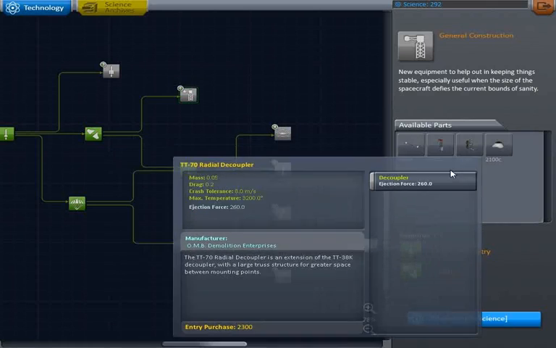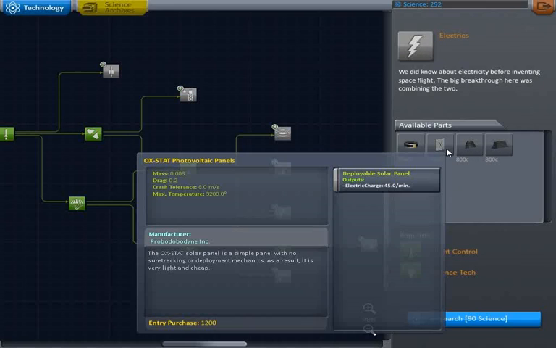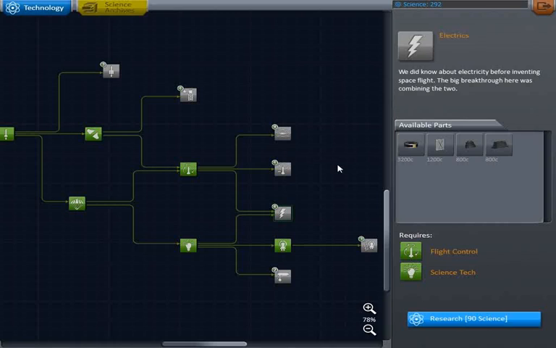Struts, which are always very handy. 45 science. And there's also power for another 90. Let's see. 90 and 45 would be 135. Plus that one would be... Ooh, we'd be just short of getting all three of those.